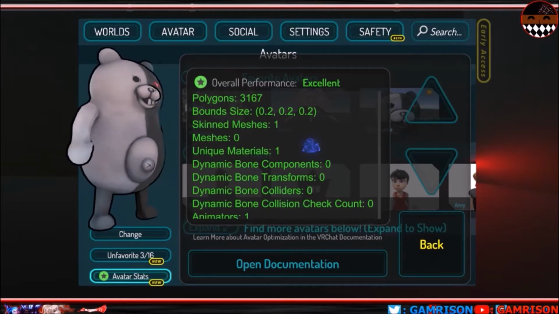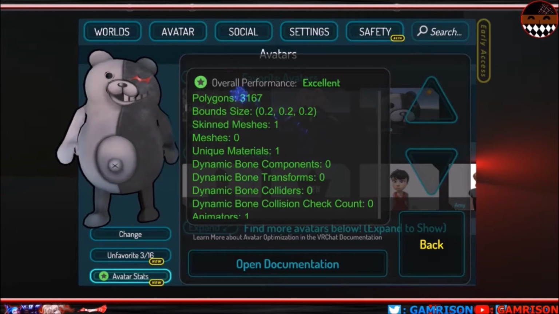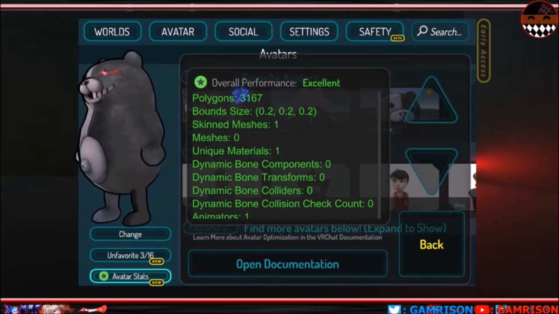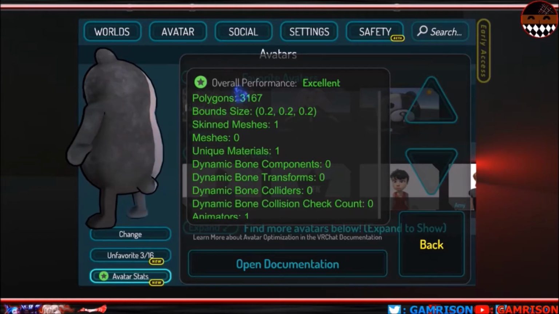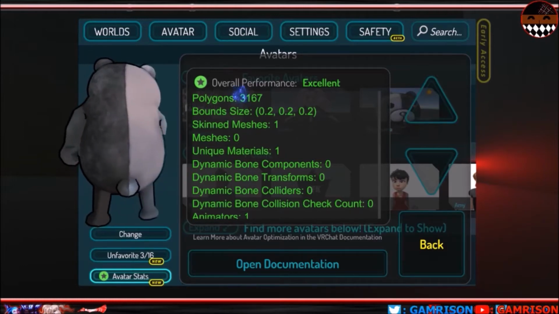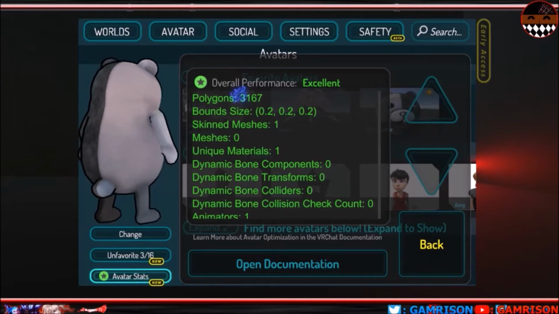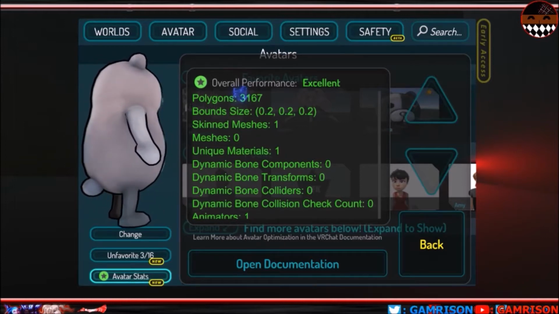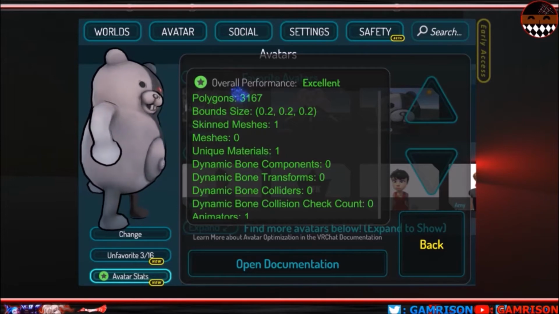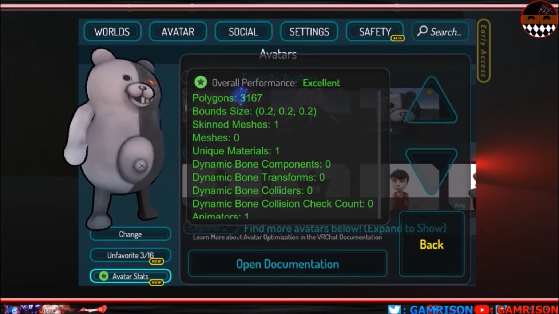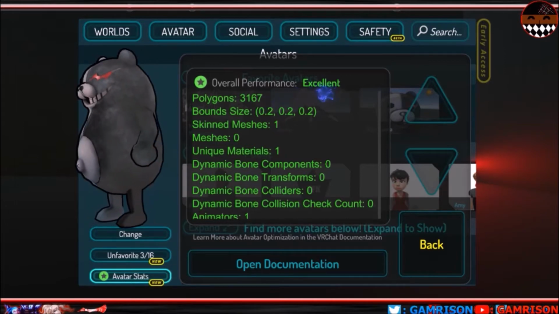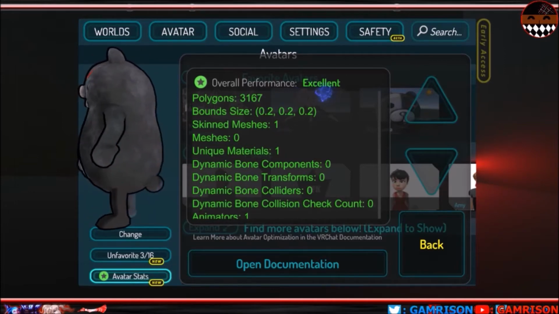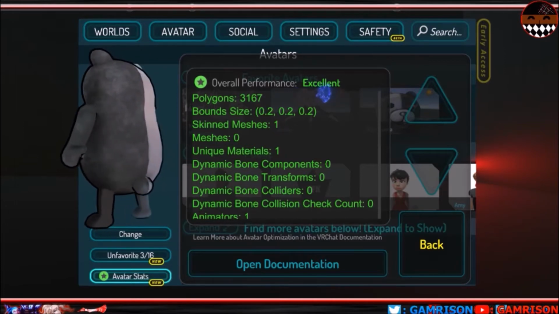and it's great. But some people have been generally concerned about this because it's like, what if they go, hey, your avatar's overall performance is not good, I'm gonna kick you from this world, you can't hang out with us. Kind of the whole fear with the elitism that came with the ranking system when they said, if you were a new user or a visitor, or not a trusted user and stuff like that. Now, by that logic, I should be everybody's friend, and I'm not. So, there you go, there's your hope for you right there.